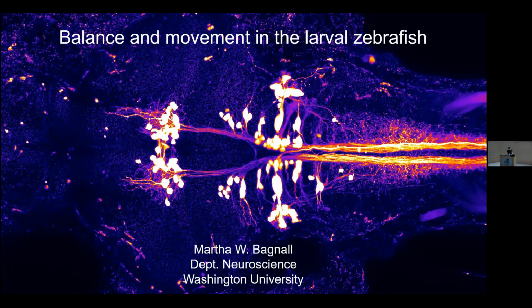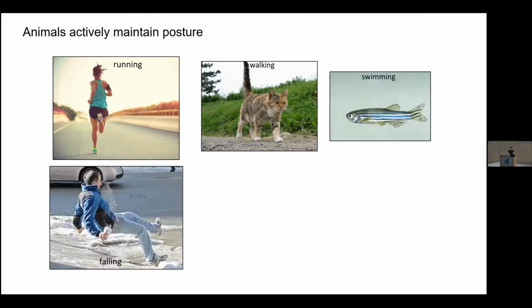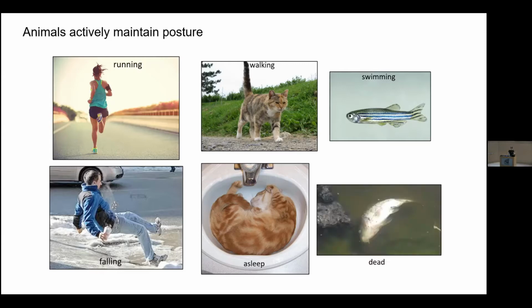All right. So we'll start by talking about posture. So animals actively maintain posture, and this may seem obvious to you or it may not, but you can think about what happens to posture if you stop maintaining it for a short period of time. This is not a particular situation you have much here in Miami, but generally speaking, the experience of slipping is very disorienting, right? If you stop maintaining posture for a longer period of time, right? And if you stop maintaining your posture permanently. So what this tells you is that all vertebrates effectively, including fish, have to actively organize their behavior to maintain their orientation with respect to gravity.